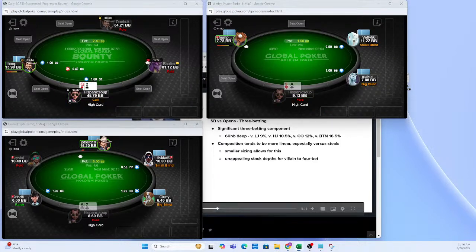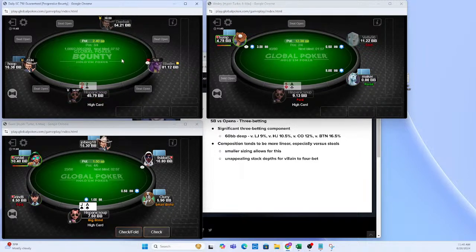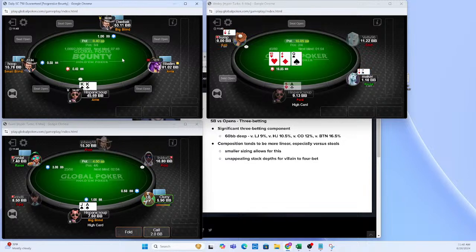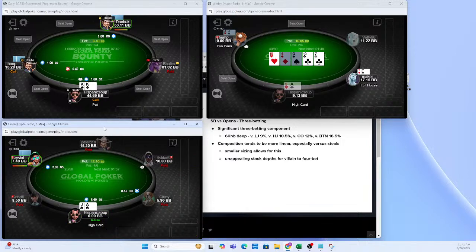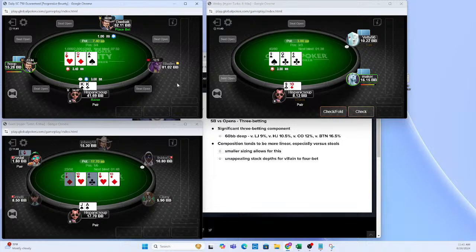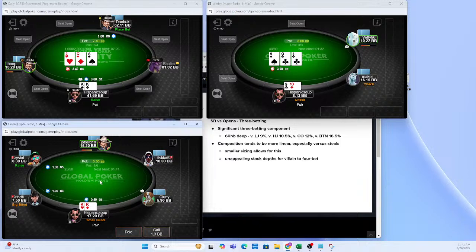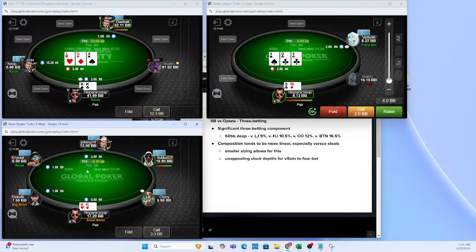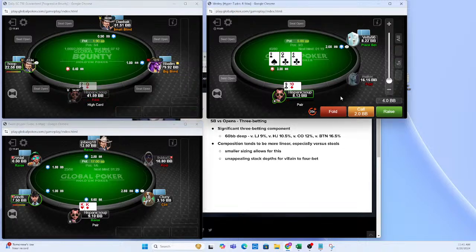So if you think about it, in a spot where cutoff opens, let's say small blind 3-bets fairly small, there's probably between 11 and 13 big blinds in the pot at this point. And villain's going to have to jam 60 big blinds to pick that up. It's not that attractive of a risk reward. And as a result of what they're risking to win, small blind's just not going to have to defend a big part of the range to prevent villain from being incentivized to start expanding their 4-betting range. We can just naturally call the sort of hands that you'd think you would call in that spot, and that's going to be sufficient. So that's another part of the reason why we don't have to worry about the looming threat of being 4-bet in this spot, because it's actually not that attractive for villain.